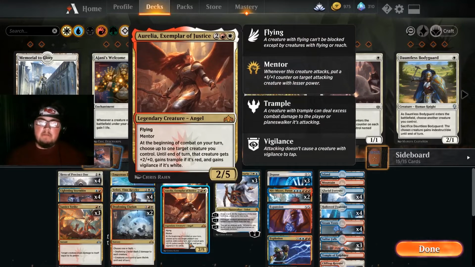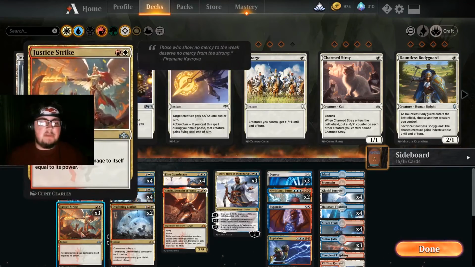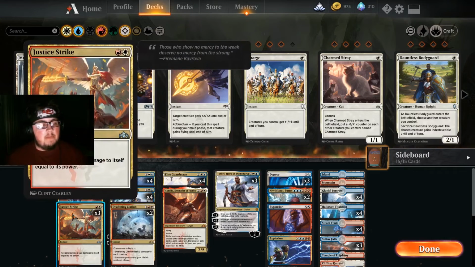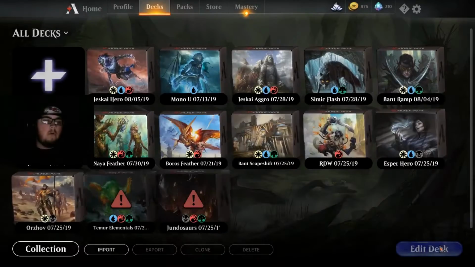And Aurelia, really good with any other creature you have in play. Can buff up, let them both start fighting. Real good pressure with this card. Mostly a finisher. But yeah, those are some key cards. Just Strike, really good against dinosaurs, vampires, mono red. Good in those matchups. It's basically this deck's Tyrant's Scorn.